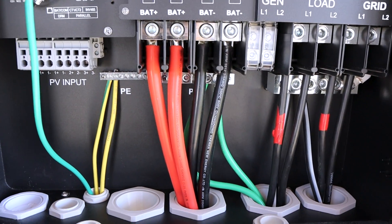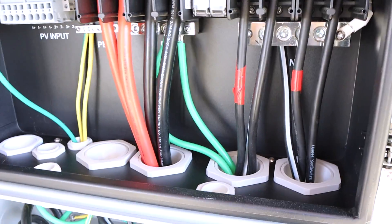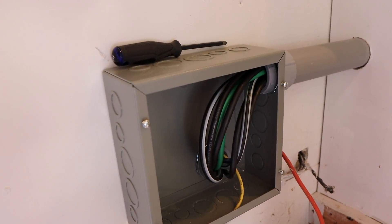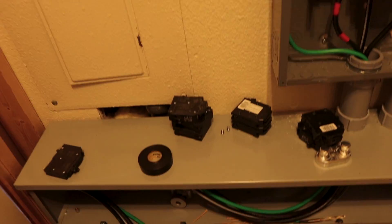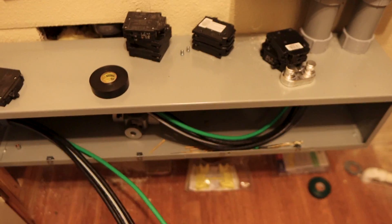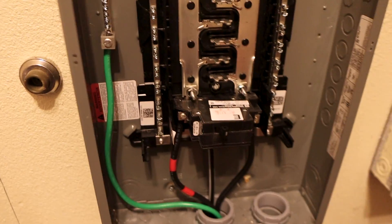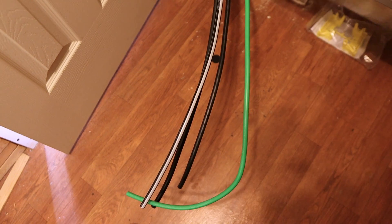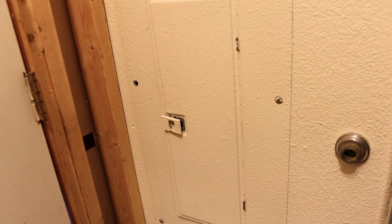It definitely looks like a mess down in there, but up into the 18k it doesn't look too bad. I'm gonna have a video coming out on all this testing once I get it all done. But as I'm doing this I just got the question: PV wire — what do y'all recommend for getting it down from that roof to the inverter the easiest way possible? I'd rather not do it in the attic because there's not much room in between the two different attics, between the garage and the house.